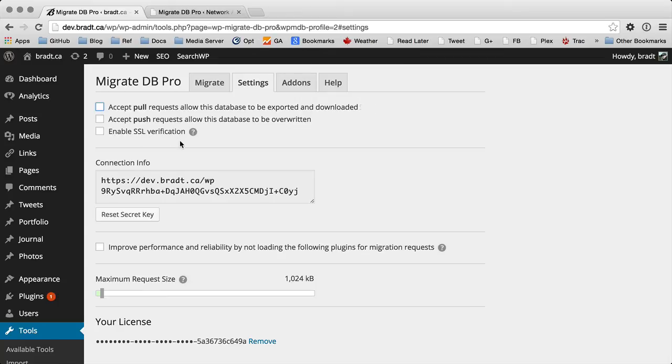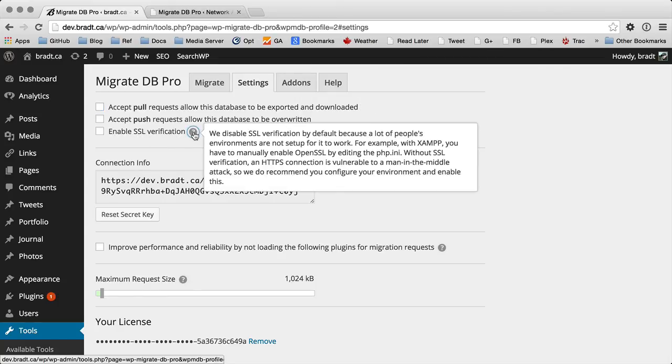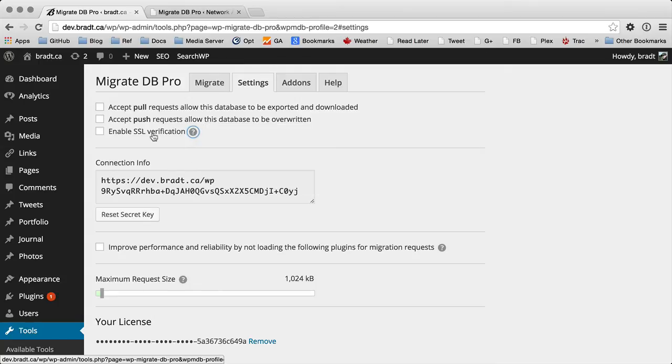And enable SSL verification. There's a little pop-up here you can read, and this is just for if certain people or certain server configurations don't have SSL properly set up. So I would recommend most people have this checked. But for example, XAMPP, by default, is not configured properly for SSL.